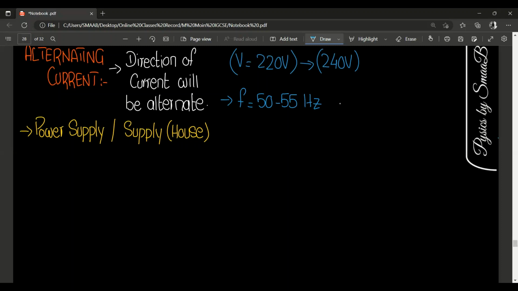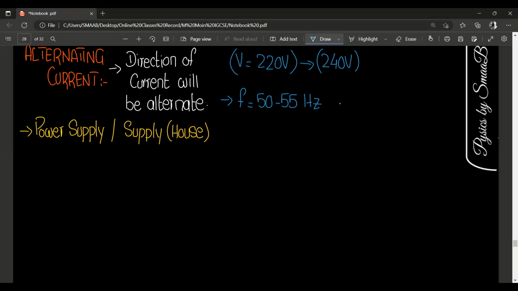That's why we cannot observe that AC current, right? Because let's suppose if this frequency is very low, there will be a glitch. Our light will become bright, dark, bright, dark, bright, dark. Because when current is flowing in the forward direction, the light will glow brighter, and when it is moving in the backward direction, it will become dark, right? But the process is very fast. That's why we cannot observe that AC in our houses, right? But there is a supply of AC in our normal houses.